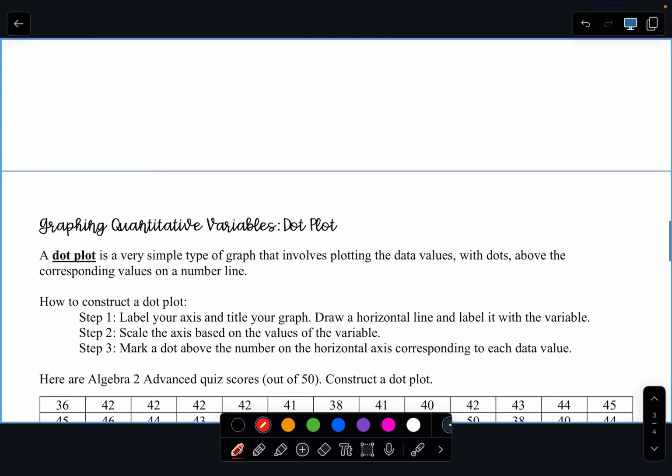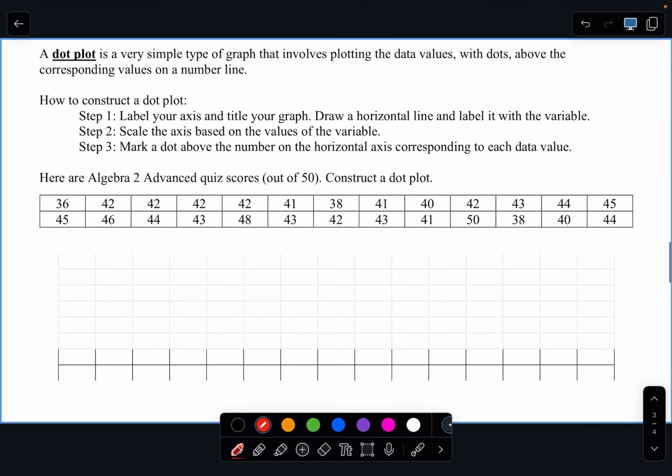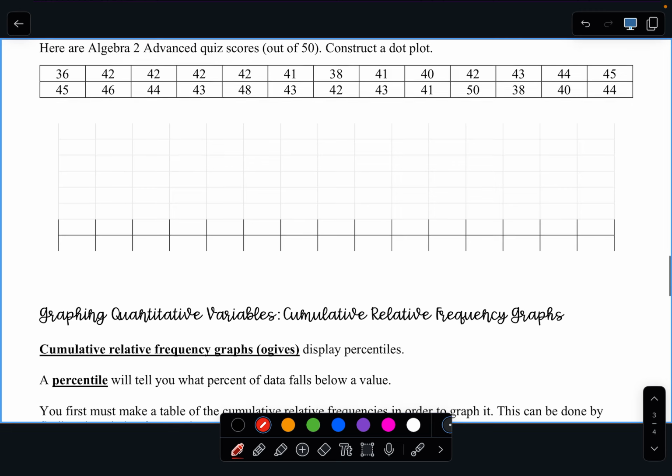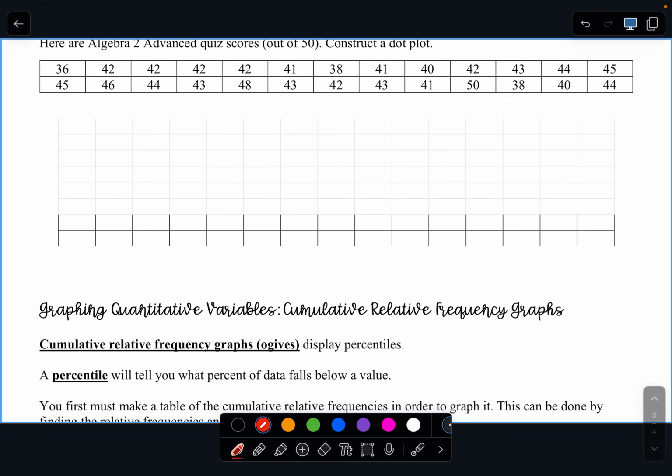The next one, I'm going to kind of breeze through because you have for sure seen this one. This one is a dot plot. Basically, every single value that we have is going to get represented by a dot on our graph. So I went ahead and took this table, typed it into my calculator, sorted it, and then I'm going to scale my x-axis, so 39, 40, 41, 42, 43.